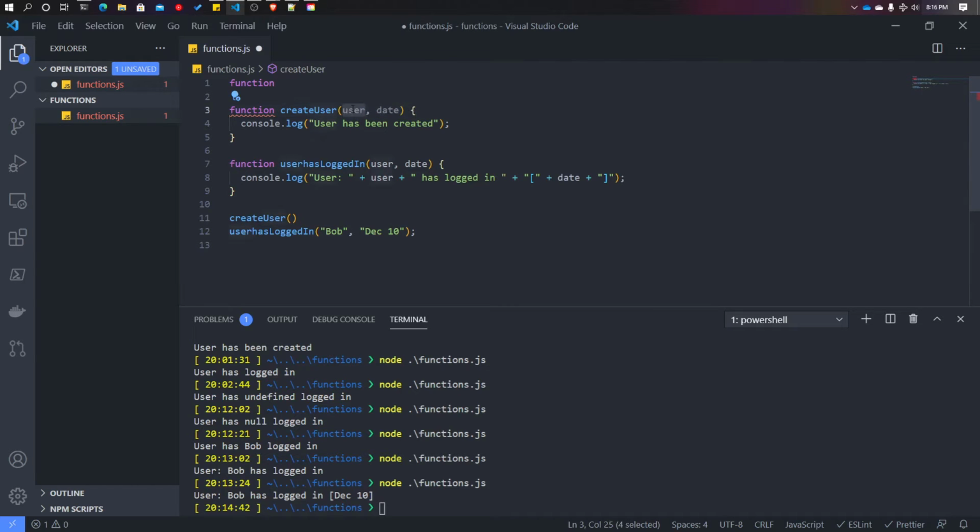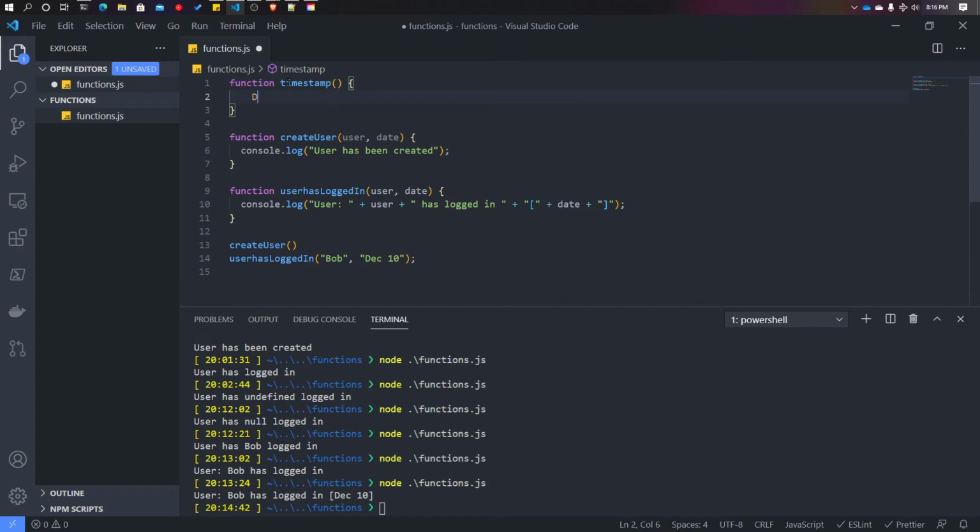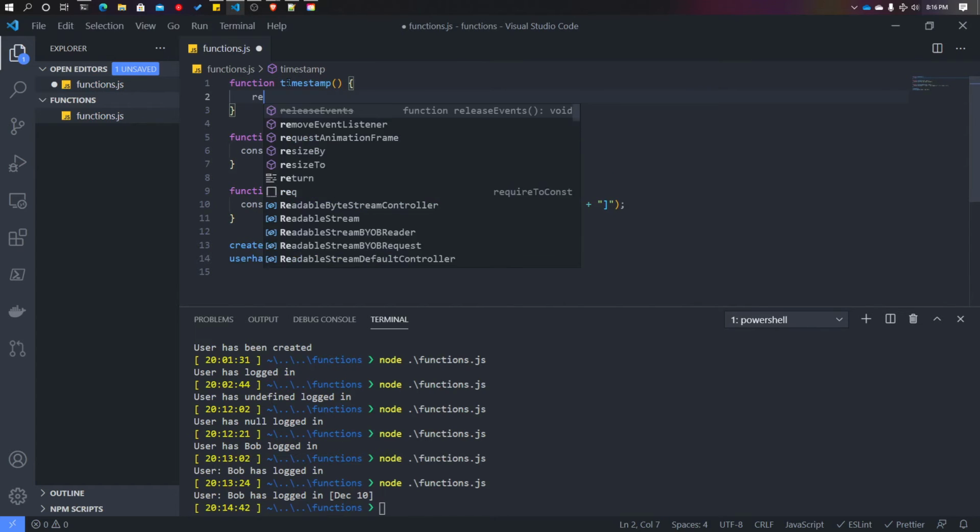We don't want to continuously type in the same things over and over again. So what we'll do is we'll do this one called time function, and then we'll call this one timestamp. And what we'll do is return.